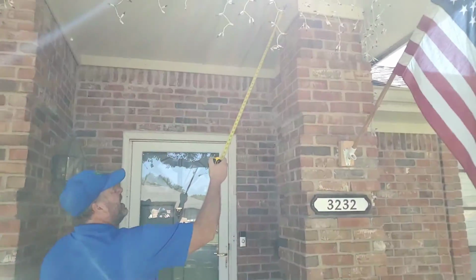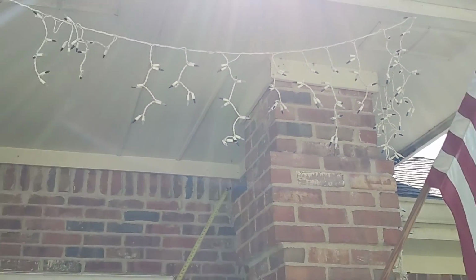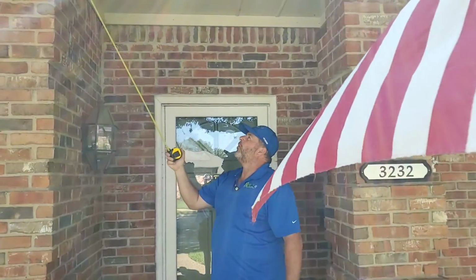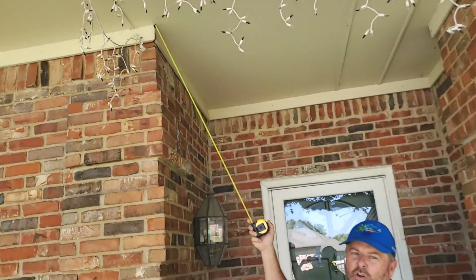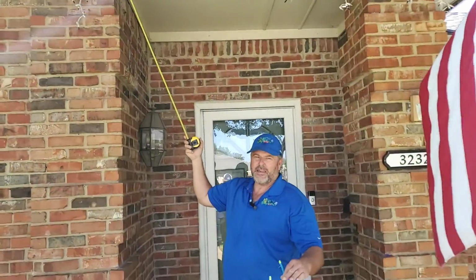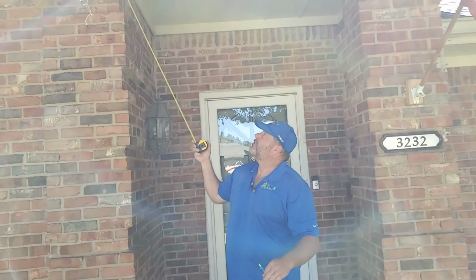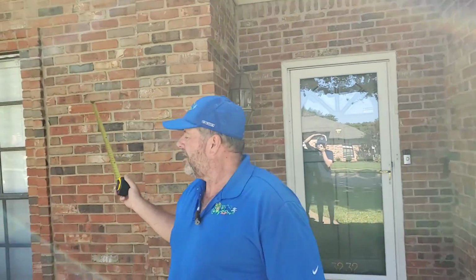Look up here, see that? Nice and tight, no problem so far. All inside here, nice and tight. All the wood, you see that? No, wait a minute, here's something. See that gap there, but it's nice and tight at the front. So just don't assume anything. That could just be someone who made a bad cut or things are not squaring up perfect. That doesn't mean you have a foundation issue, but we're gonna take note, there's one there. So then we're gonna come across here.